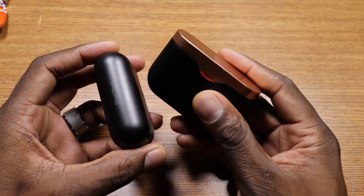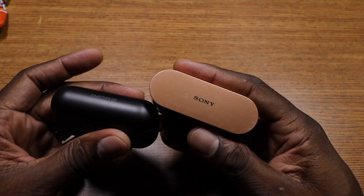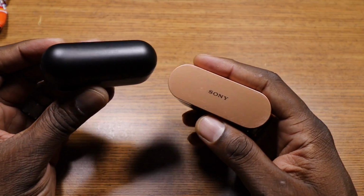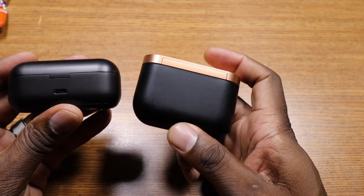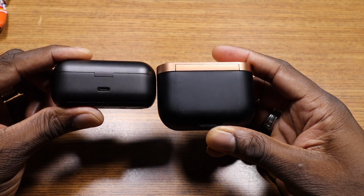Now, these battery cases definitely are completely different. The Sony's case is super big compared to the One More. The One More is more narrow. They're both kind of the same narrowness, but when it comes to pocketability, they both can fit in a pocket. But this is just a smaller charging case. That's all it is.